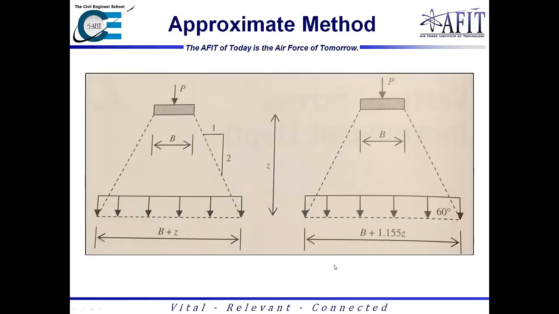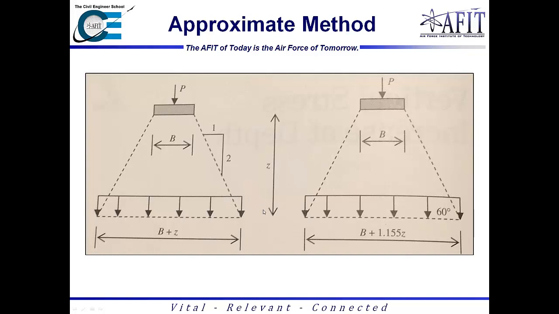So for approximate methods to estimate vertical stress, and I want to stress approximate methods, you can use one of these 2 equations. If this was a square, I'd have B plus z and L plus z, and so I'd have an area at this level below the surface. I would take this P and divide it by the area at this point, and I would get a pressure. You could say this is approximately what the pressure is. Conversely, some people don't like the 1 to 2, so they'll use a 60% angle here, and they think that gets a better approximation. However, once again, these are just approximate methods.